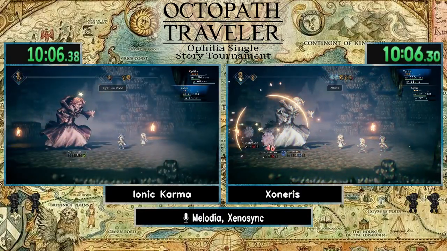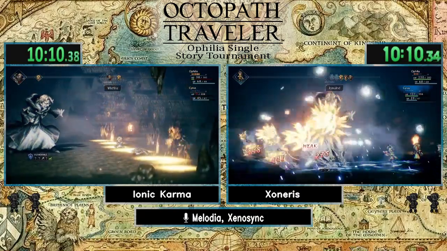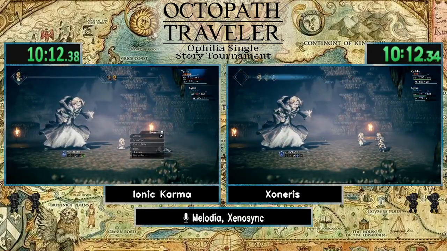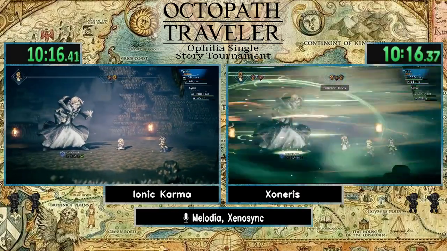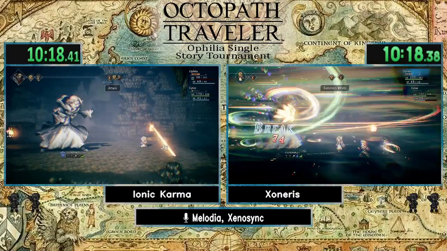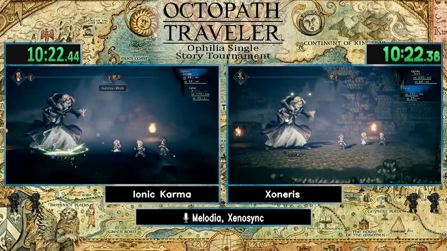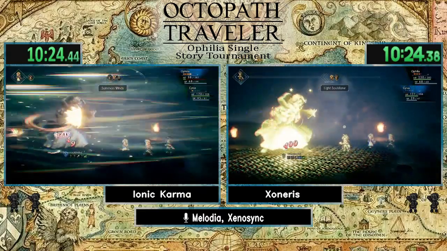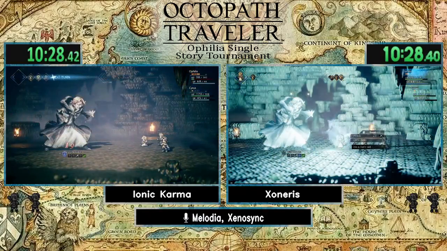Okay, so it looks like Karma actually opted to use both Soul Stones to guarantee that he could kill off all of the wisps before they stopped being broken. Not a bad option. Xoneris, on the other hand, broke Russell with Wind's Guy, which is always good, and now he's going to just toss the Soul Stone and then do a full Holy Light again.